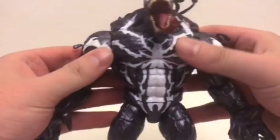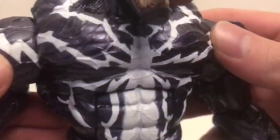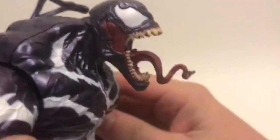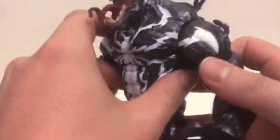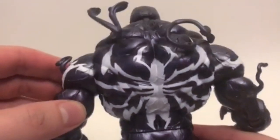Now, the paint on the white spider symbol is fantastic. Mine has no nicks, no scrapes, no nothing. It's perfectly painted. It goes in all the nooks and crevices of the sculpt. Look at the face sculpt on this thing. The tongue is straight out of the comic itself, just the whipping nature of it. It goes all the way around. Look at the white spider symbol there.